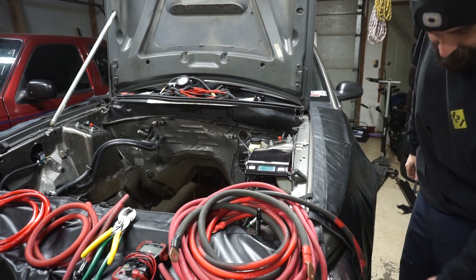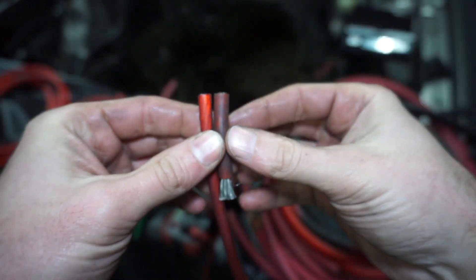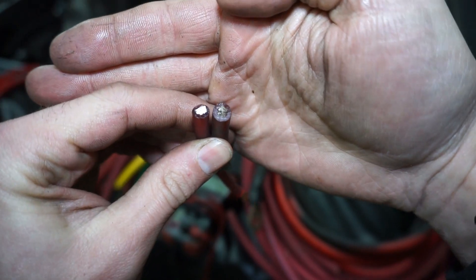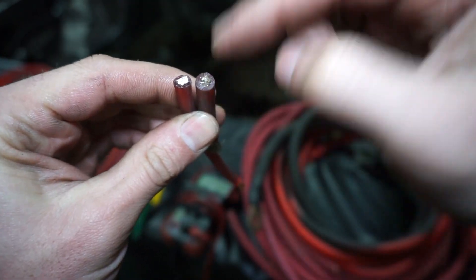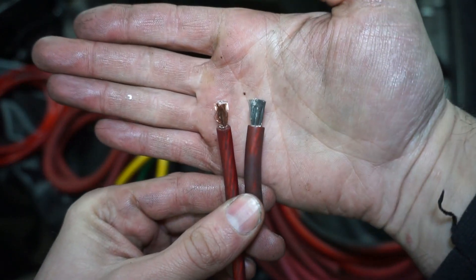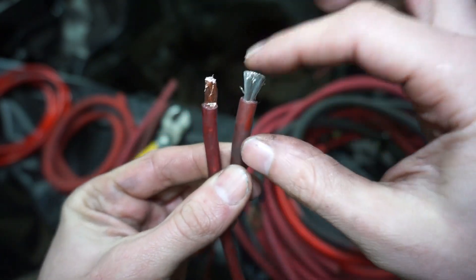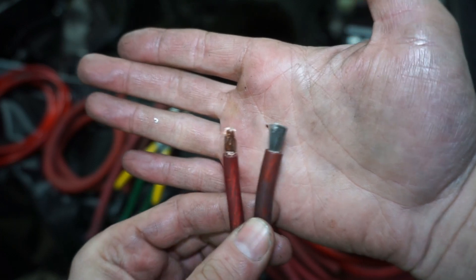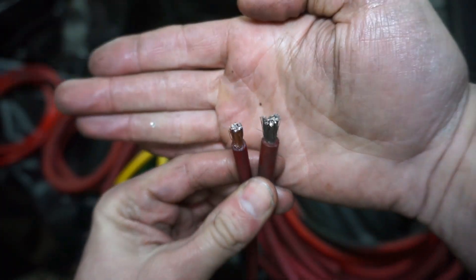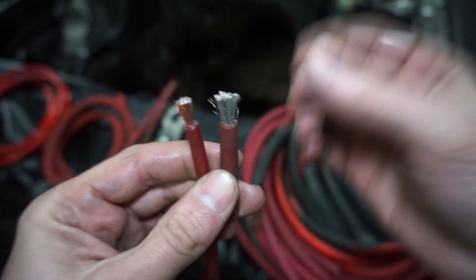But you're going to have about half the current carrying capacity if the conductor is the same size. Now here's looking at the ends of the cable — there's the CCA aluminum, and this is the OFC. Look at the shininess on the left. When it's cut, you can actually see it's like a bright aluminum color where the copper is a little bit darker. Interestingly, when you flip them over on the ends, the CCA wire actually looks like it's copper, and the OFC wire actually looks like it's aluminum. The copper wire is tinned because copper oxidizes and gets corrosion on it, so the tinning helps prevent that. And this aluminum wire has a copper coating on it. So the aluminum will carry less current and it'll be cheaper, but you need a much bigger wire to carry the same load.